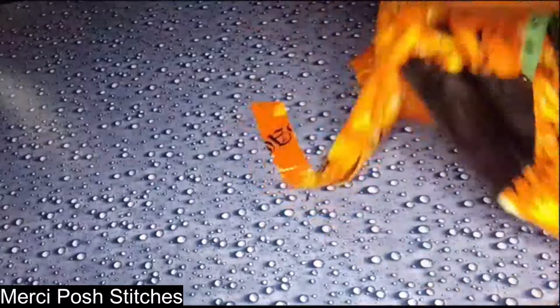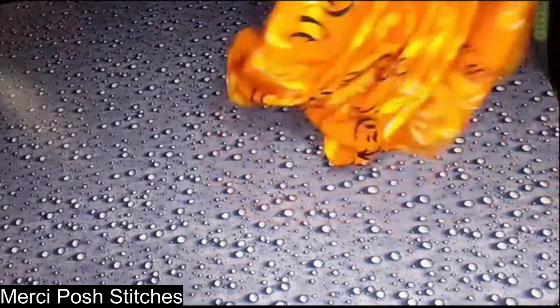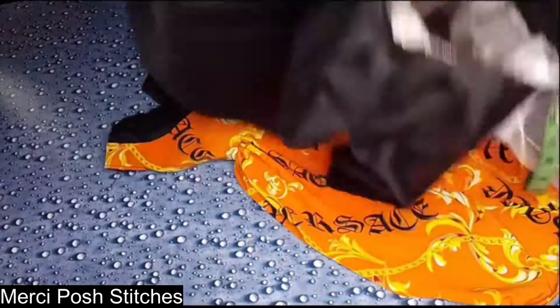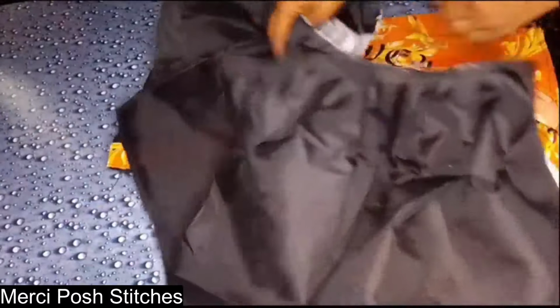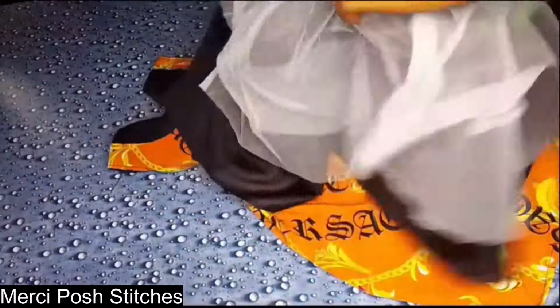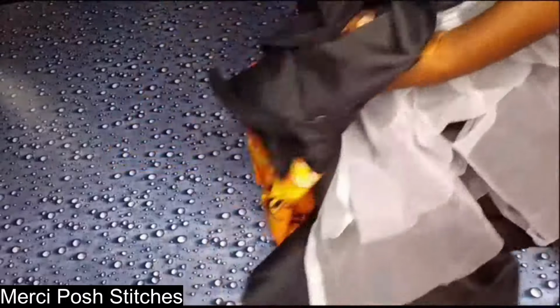To attach the skirt part to my half length, and look how beautiful it's looking. Okay, so I'll flip it and show you the inside. Can you see? That's it. So I'll flip it back to the outside look, and I really love the look.